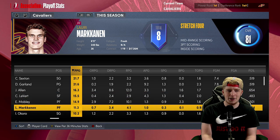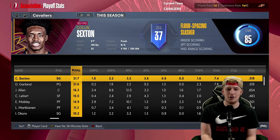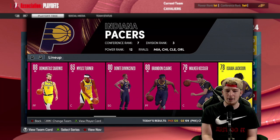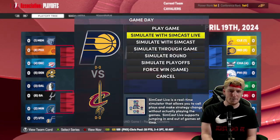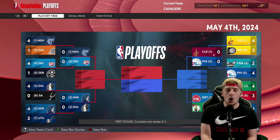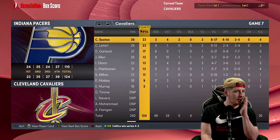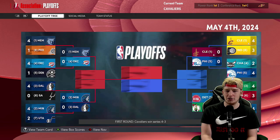This team could definitely be a problem in the future. You still have Lauri Markkanen as a sixth man potentially. We're going to be playing the Indiana Pacers — how funny is that — the team that traded Caris LeVert to Cleveland. We simulate the current round against Indiana and we almost blew a three-to-zero lead, but we hold on. If we had lost that I would have blown a gasket.